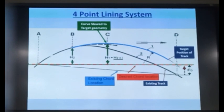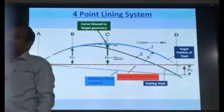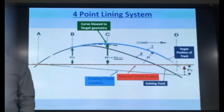This part? First of all, radius and I didn't know. Yeah. So that part we'll discuss now. Okay.